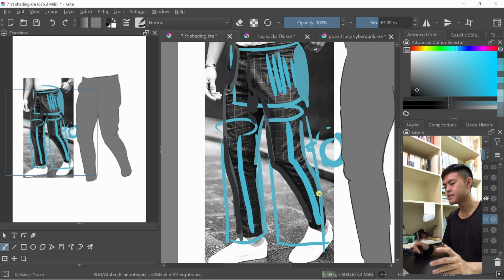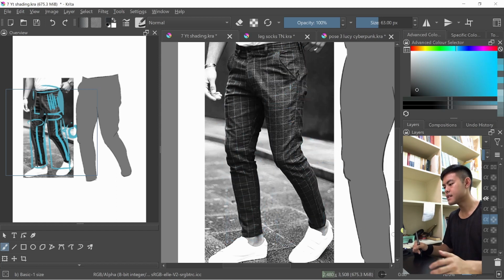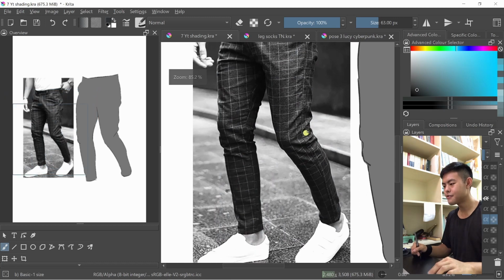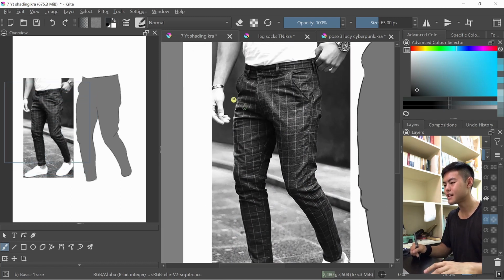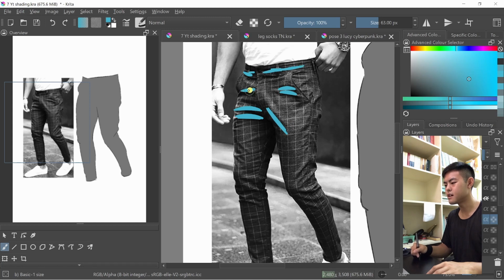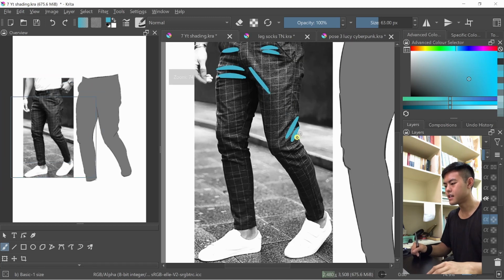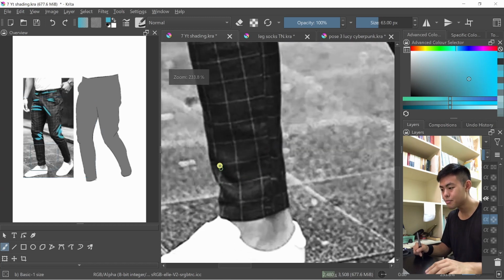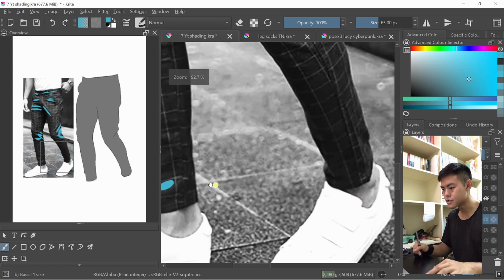So that's the color: where the bright sides are and where to shade. And then second, we need to determine where the folds are. Folds are usually around here, here, there are folds here, some folds here, quite a few little wrinkles over here, folds here, and folds around the knee, and then a little bit of folds around here.